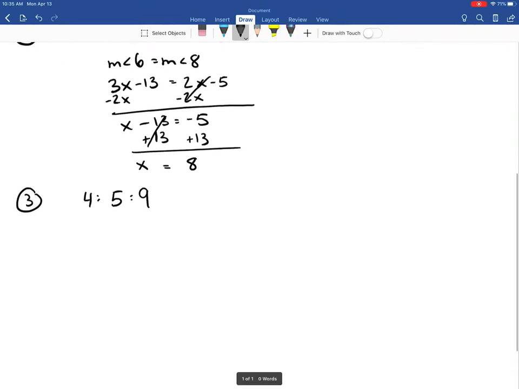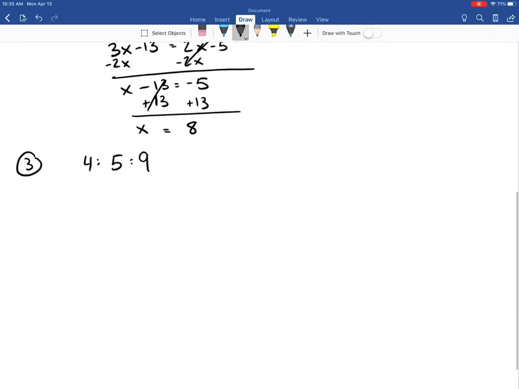Ratios are always written in simplest form, so I have to unsimplify. First, I know that everything adds up to equal 180. Second, if I'm working backwards, I'm unsimplifying. I have to multiply each one by the same number, x. And if I know they add to 180, I have to add them all together. 4x plus 5x is 9x, plus another 9x is 18x.